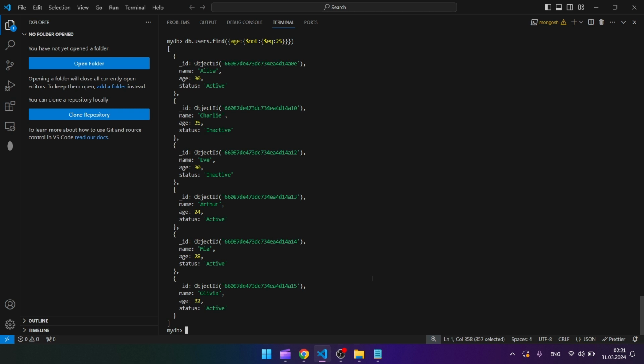You can use the NOT operator with various other operators and expressions to achieve different negation effects in your queries.